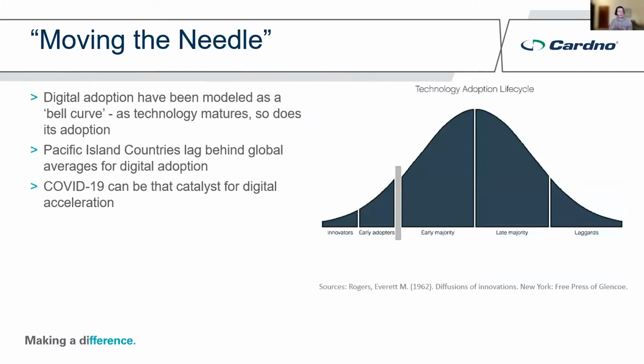So before we get into those examples, I wanted to look at this trajectory or this model, this bell curve that's been around since the early 1960s around digital adoption and the digital life cycle. This can be looked at holistically across all digital adoption. It could be looked at for individual instances on applications and platforms.